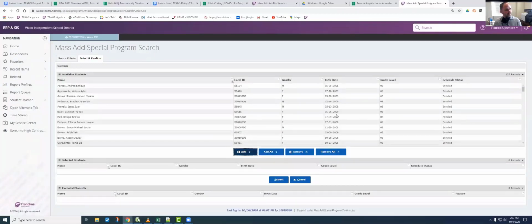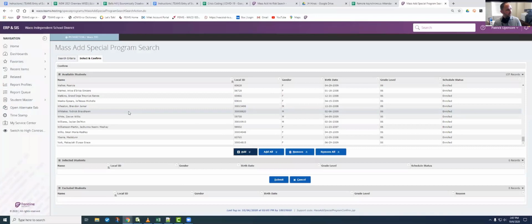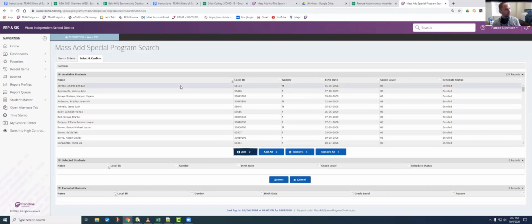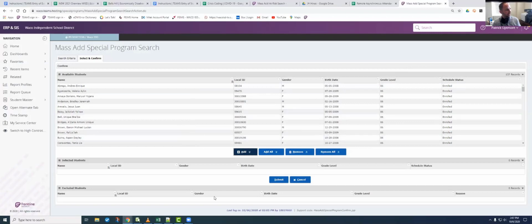So here's an example of a campus without students coded with the EcoDis indicator. You can see it's an alphabetical listing by the grade level of all the students. This is at GW Carver. So see, it's 137 records. For the high schools, you'll be going through this 300 records at a time. So you may have to go through a grade level 2 to 3 times with this process. But each time you go through it, it's going to pull those 300 kids out that you are able to select and place them into the excluded students. If we have additional issues with that, just contact me directly and I'll help us get that taken care of.